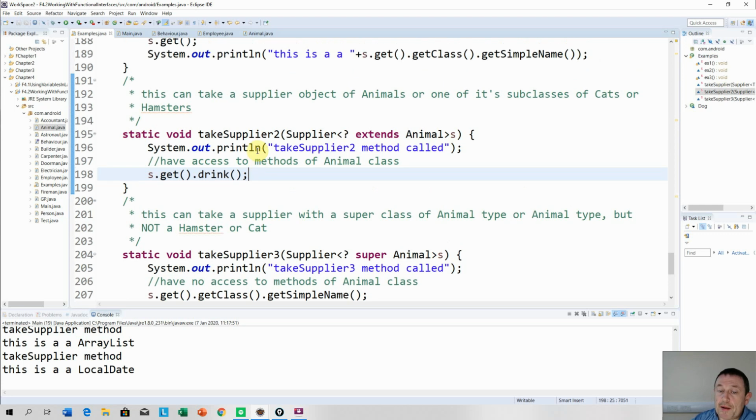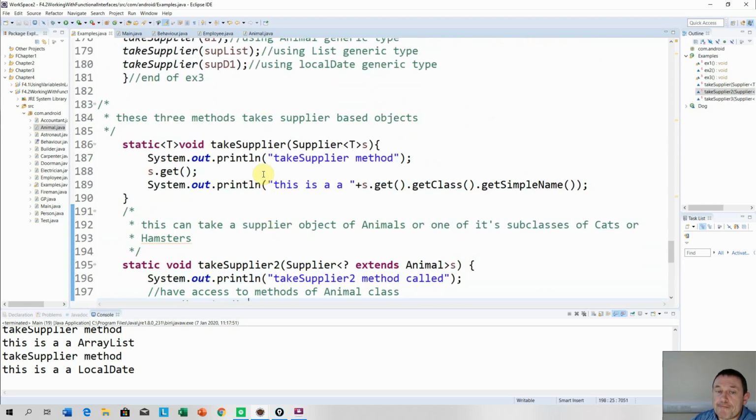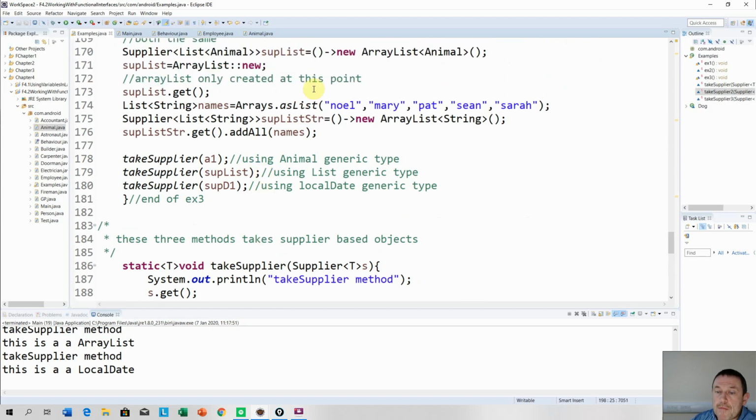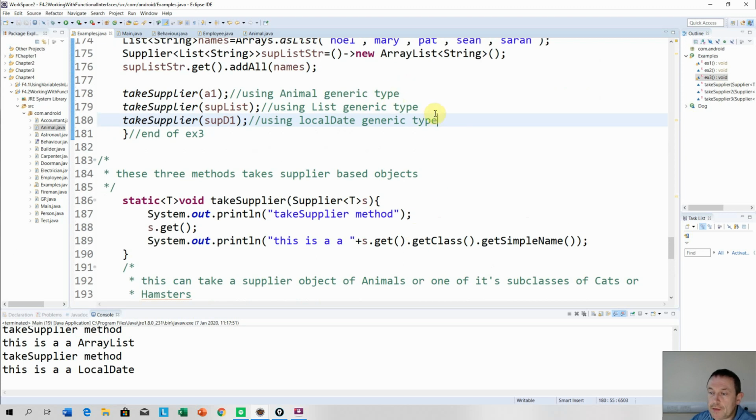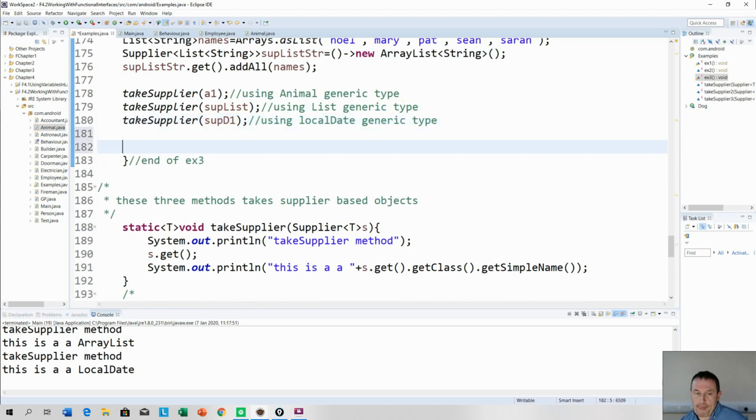So I'll create a couple of supplier objects for take supplier 2. If I go take supplier 2, it can take an animal type.